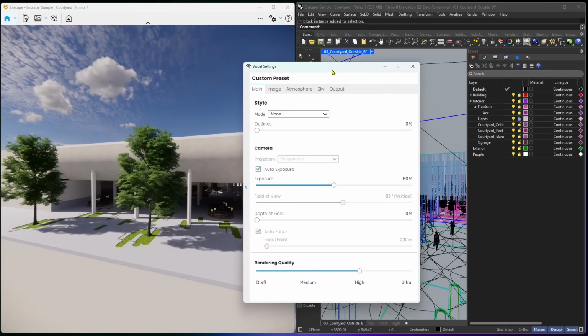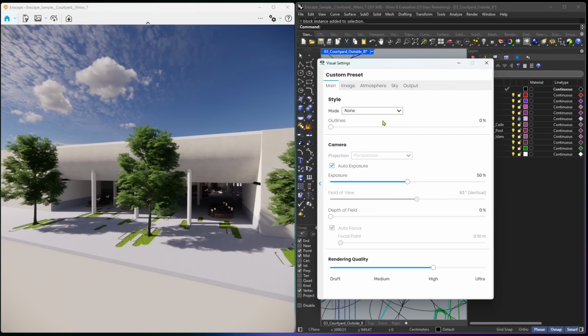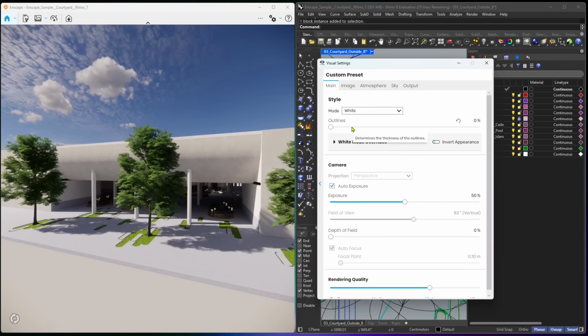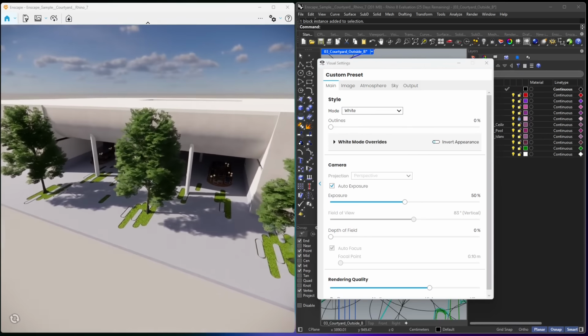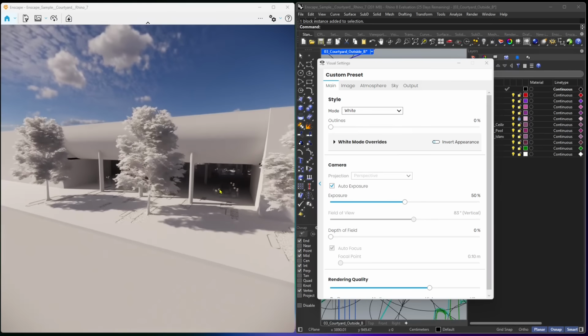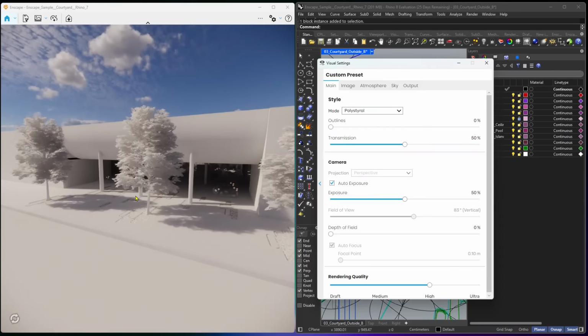So in here, we can change things. Right now we are not applying any style, but for example, if you want to see the scene with only one material, kind of an architectural model instead of something realistic, we can use this white or polystyrol style, which makes everything look kind of like plastic.